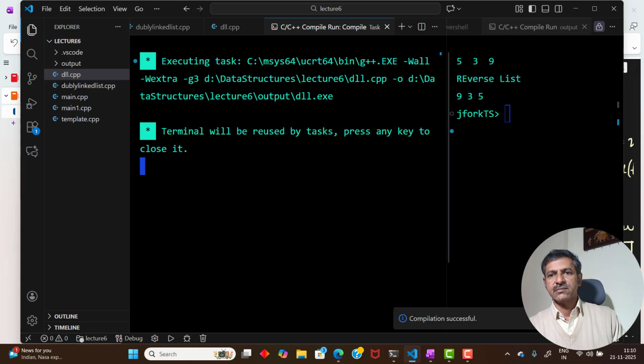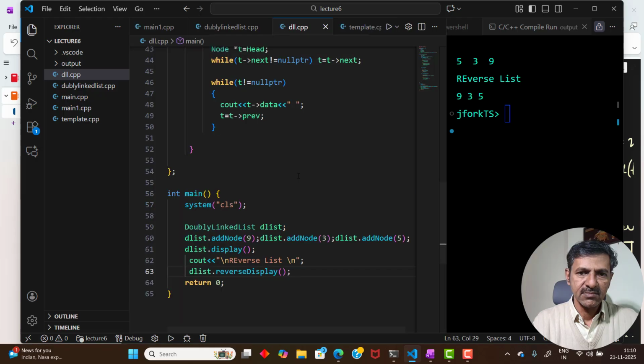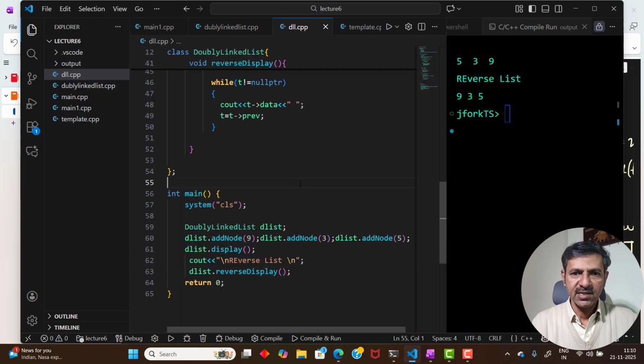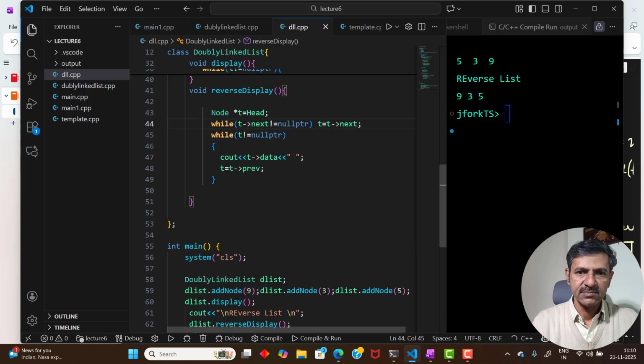Right? 539, 935. So I could traverse in both the directions. This was not possible in single linked list. So would you like to try this out?